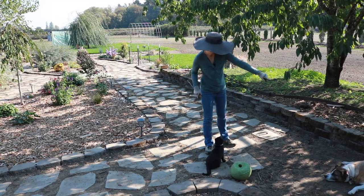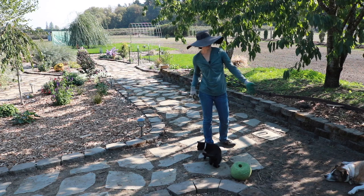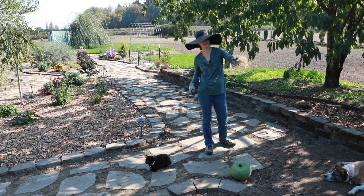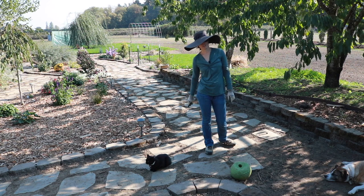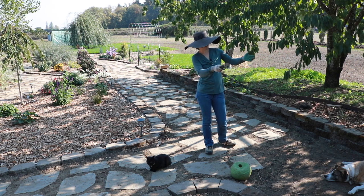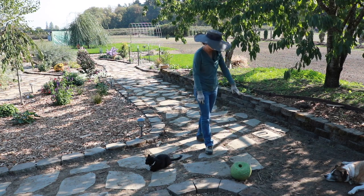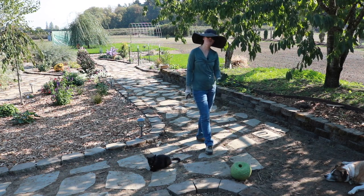And you can see over on this side that I did not continue the stones this way. That's because the fence is still behind the camera right now. And we'll be removing that hopefully next year. And at that point, I will continue the stones this way to go around this garden bed. But for now, I chose not to do it because I was pressed for time.